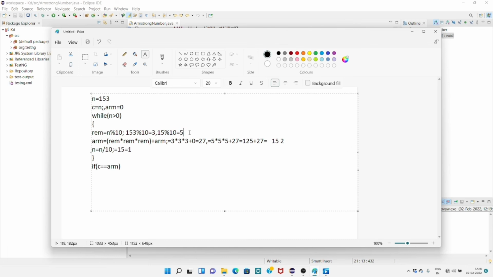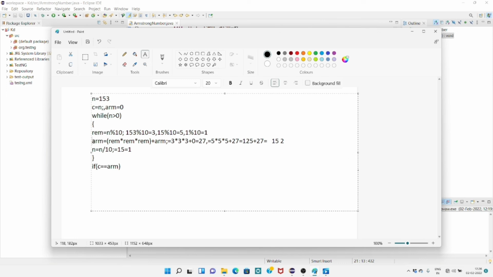If I now divide this 1 by 10, here remainder will be 1 because we are taking here data type integer, not double or float.